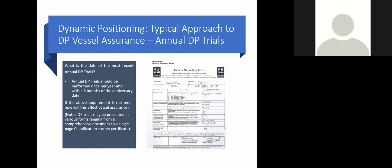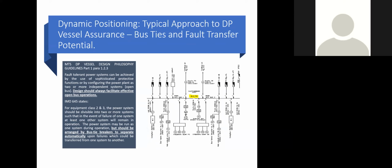The whole principle of these annual DP trials is that they should be independently witnessed, meaning that somebody should be on board that doesn't represent an oil company, doesn't represent the vessel owner or operator, doesn't represent Kongsberg, class, or flag state, but is sufficiently knowledgeable to just observe the trials and make a report to say that everything worked exactly as it should. Again, if a vessel is out of date for annual DP trials, this could lead to problems for the vessel being chartered. And again, it would depend, I'm guessing, on charterers' requirements, market conditions, etc., whether or not a vessel would be hired on that basis. Okay, this one, don't get daunted by this drawing on the right side.